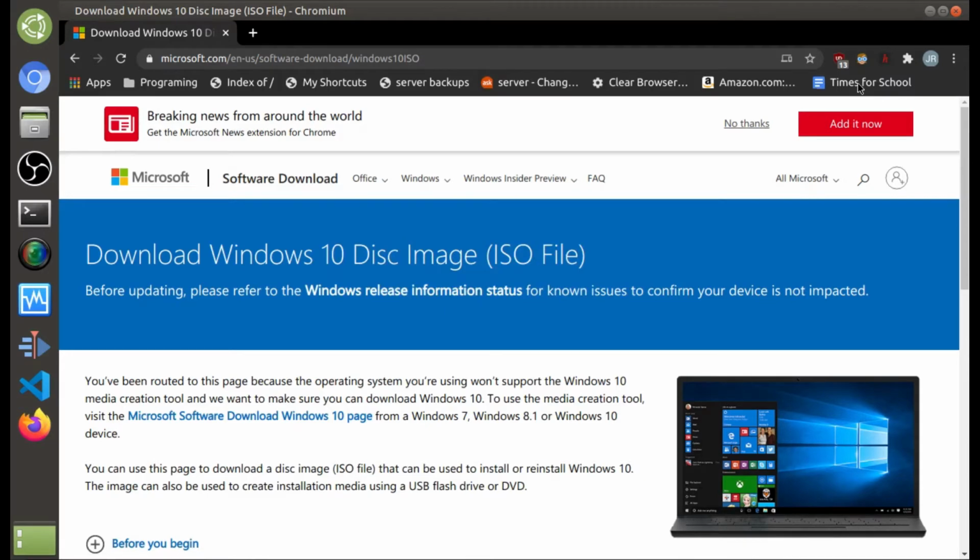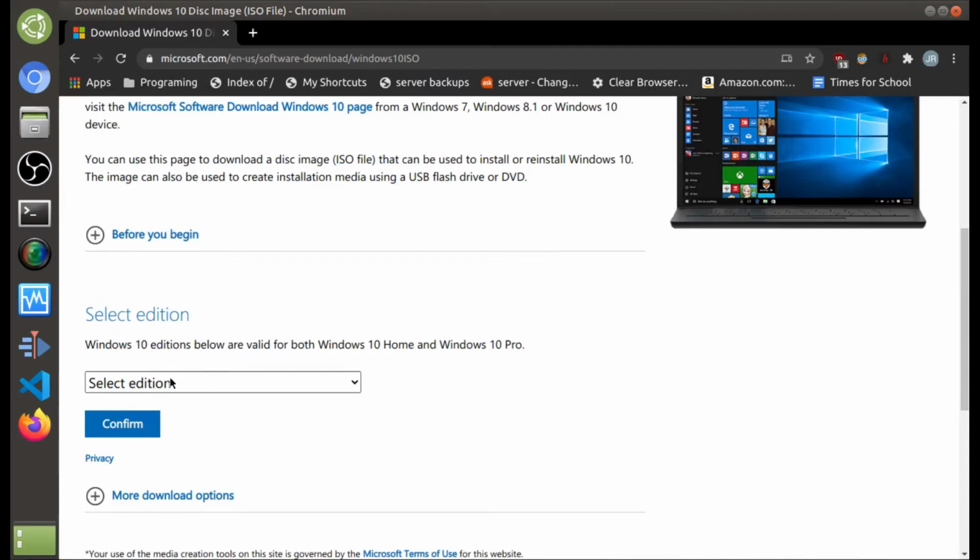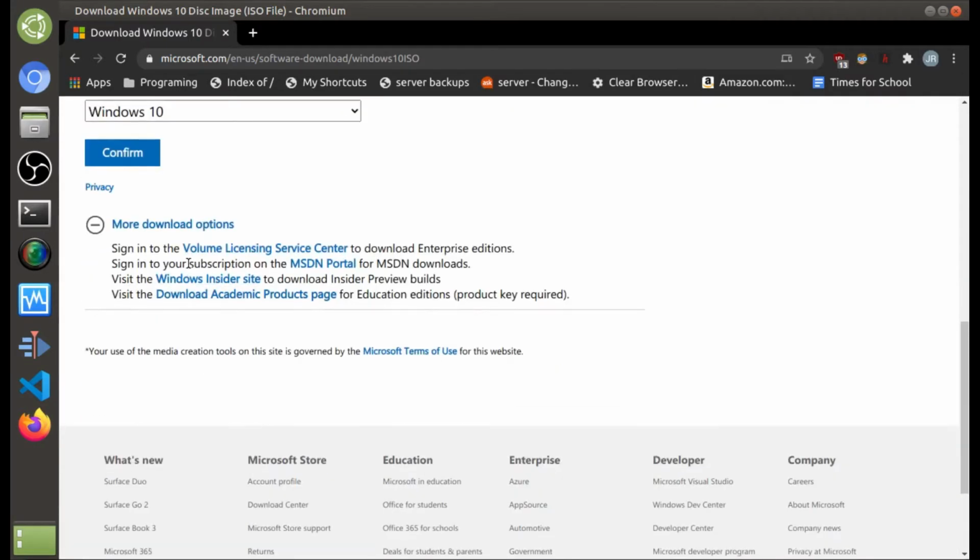If you are on any other operating system, whether that be Mac OS or Linux, you'll be automatically redirected to this page, which says download Windows 10 disk image ISO file, because of course the Media Creation Tool will not run on any operating system that is not Windows. What you're going to do here is select the edition, which is just Windows 10, and you'll see there are more download options down here.